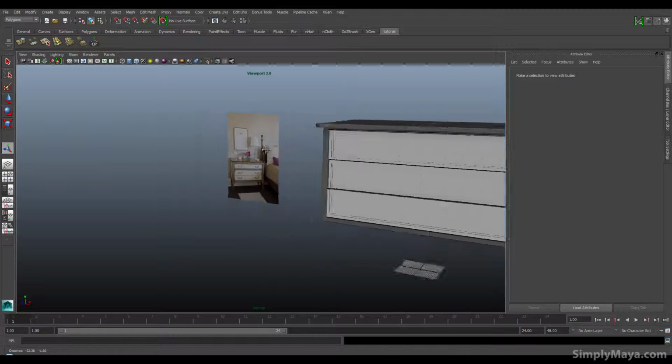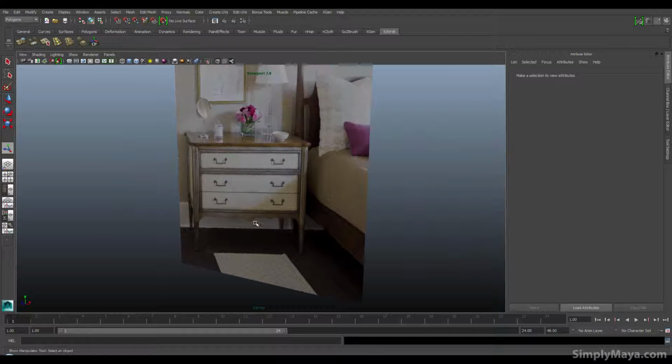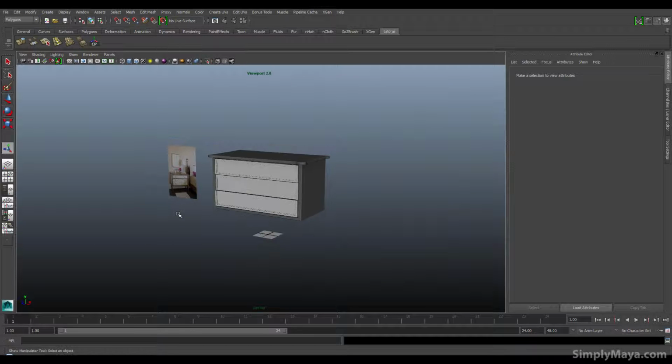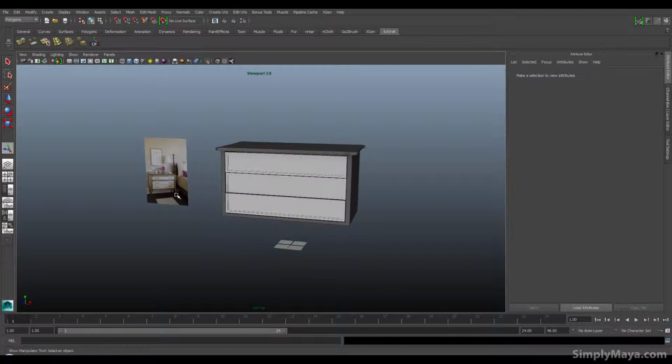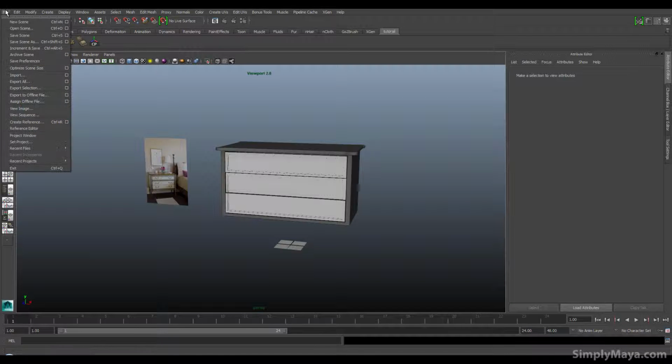Hi, welcome back. In this part, we're going to concentrate on this decorative trim under here. Now, I wasn't such a fan of this, so I went once again on the internet and grabbed a reference image of something I preferred. If you'd like to create this, you can use the same technique to model the exact reference, or you can find one you like more.